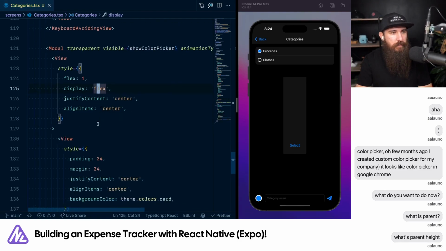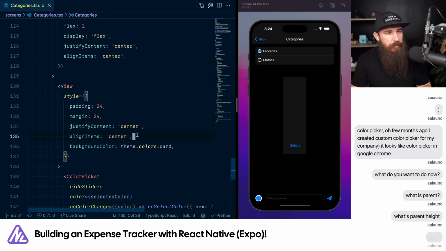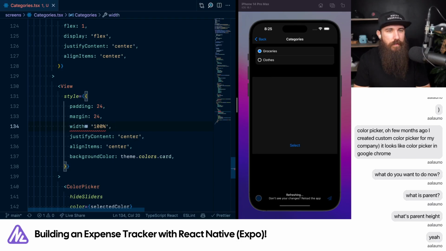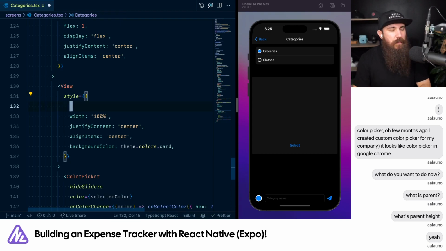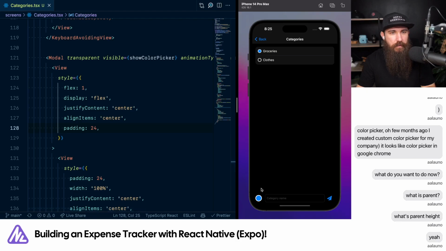There we go. All right, so we have the 300. Now we can do width is 100%, but it has margins and it's not really respecting those margins, so I'm just going to add padding to it. So there we go. We have the modal right here.